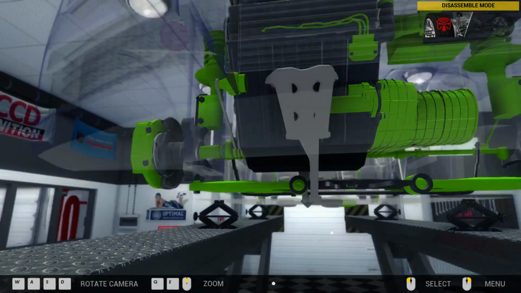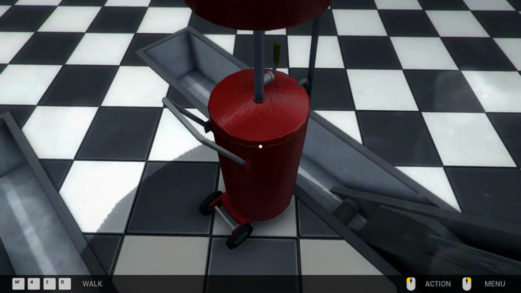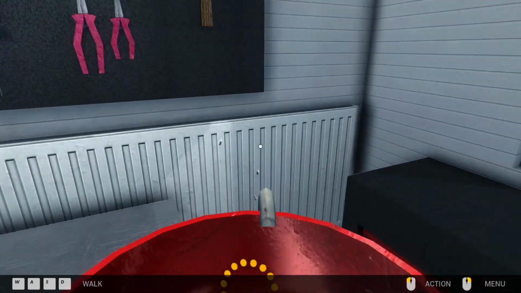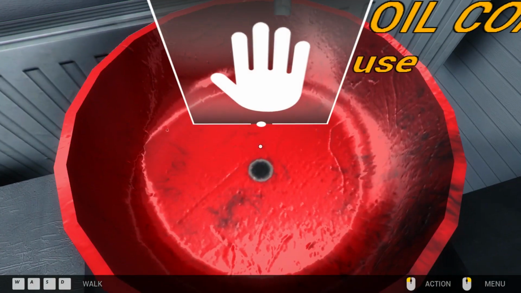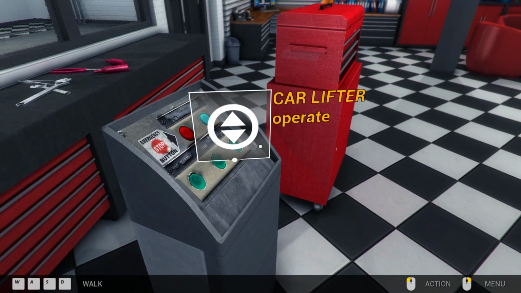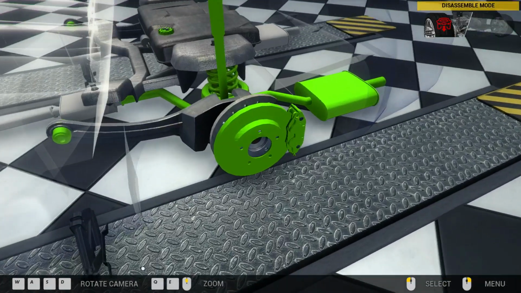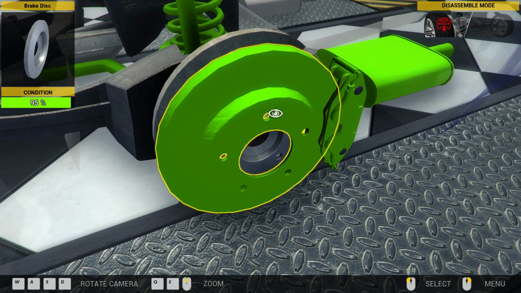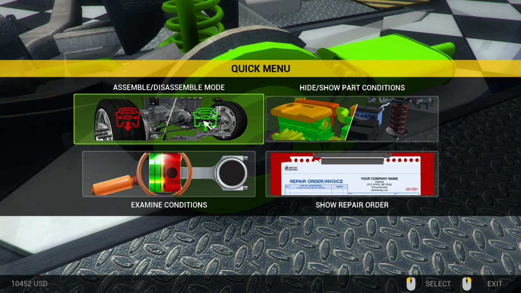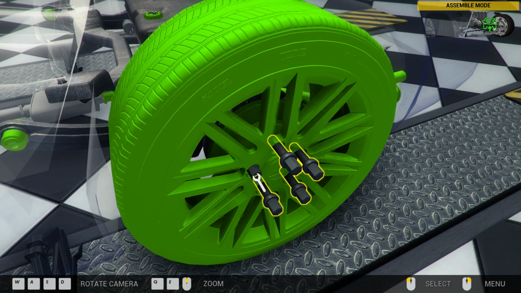Come on. No. Oh, I need to get out of this mode. Come on. Why don't we just get any easy jobs anymore? I haven't had an easy job in a while. All right, so we're just... wait, what was that? Oh, we're in disassemble mode. It's like, what? Okay.